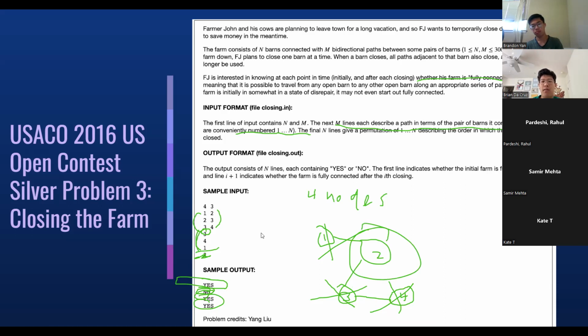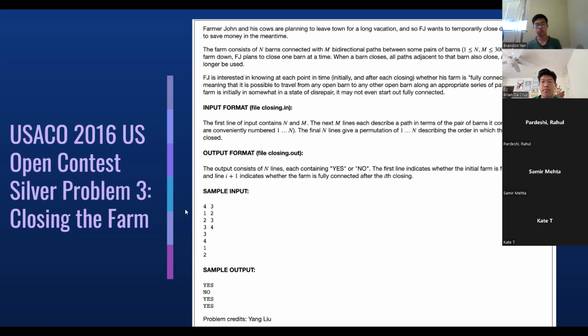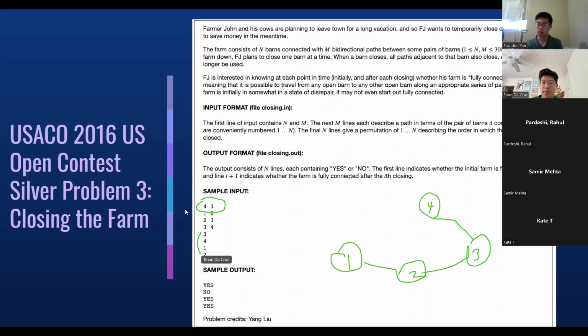So I'll define an algorithm that we can use to approach this. So again, Silver, most commonly, you're going to see algorithms like depth first search inside your graph problems. Most commonly, that's the algorithm that's going to be used. So essentially, what we're going to do is first, we're going to read in the input of n and m. We're going to construct a graph like this, just as we did earlier. Graphs, you can kind of just make look like whatever, as long as the nodes are connected the right way. But yeah, so this is our graph over here. And we're going to DFS at node 1 originally, and we're going to see if the graph is fully connected.